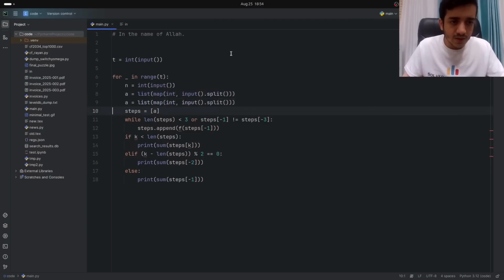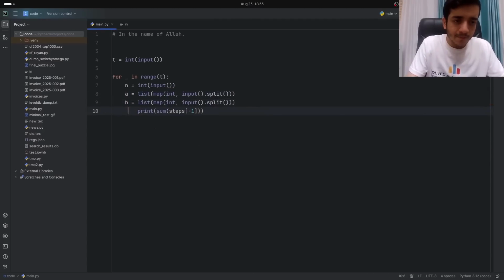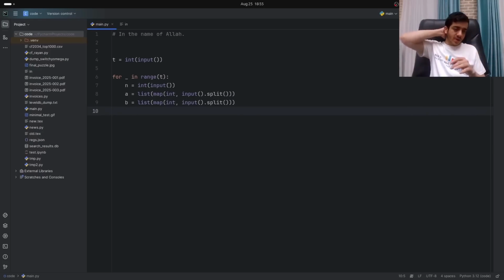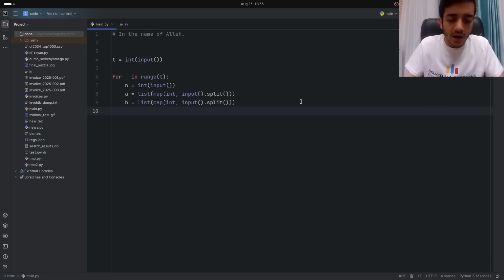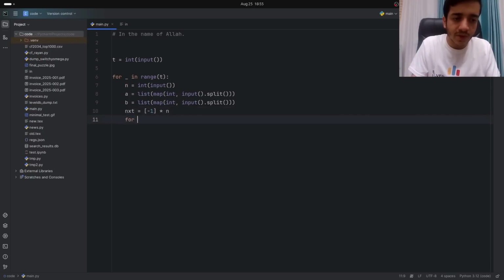Let's read A. Let's read B. And now, let's find next for each element of A. I consider that you already watched our NSJ video on this video tutorial. So next of each element will be the first element to the left that is greater than or equal to AI. So I defined next, which is -1 at the beginning for all the elements.